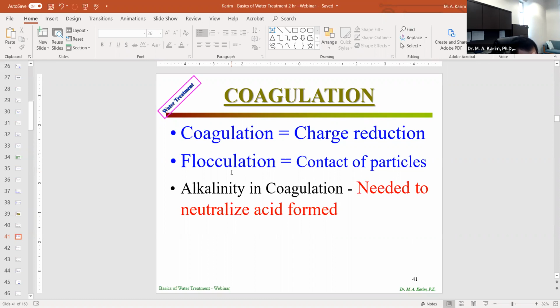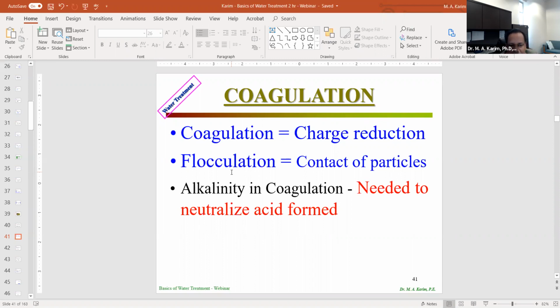If we add them to the water and somehow get them separated, meaning aluminum 3+ or ferric 3+, they have a tendency to connect with the negative colloidal particles in there. When they share, they have an affinity to come together because of electrical neutrality and other things. So when they come together like that, they become a bigger particle, meaning floc. That's the process called charge reduction. They have positive and negative charges, but when they come together, they stay together and neutralize themselves.